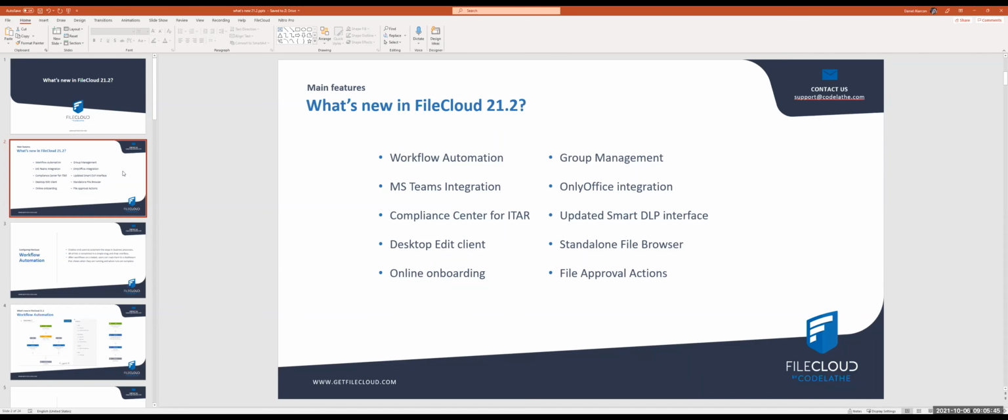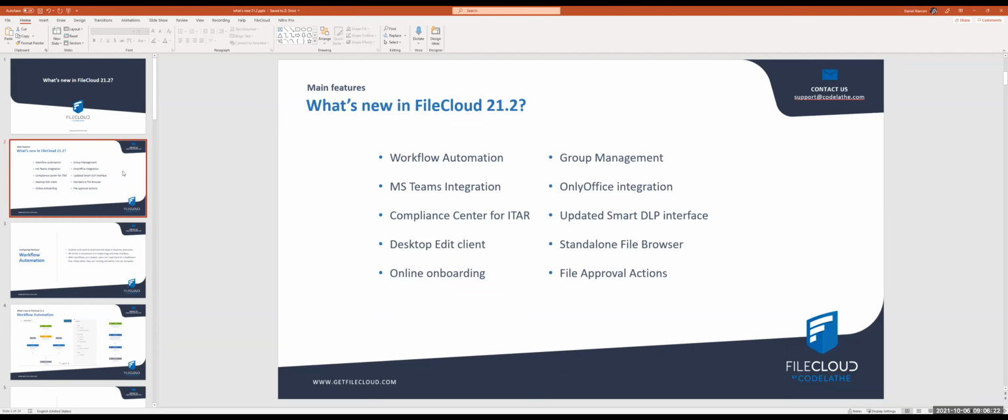If you are used to FileCloud, the sync client, if you run it without any synchronization, is going to allow you to open any Microsoft Office file on your desktop from within the FileCloud website. And the desktop client is basically a standalone application that is going to make this happen. So no files need to be stored on the user computer. They can edit using their own Word and Excel on the computer, but there's no need to install the sync app, and there is no need for any synchronization of files.